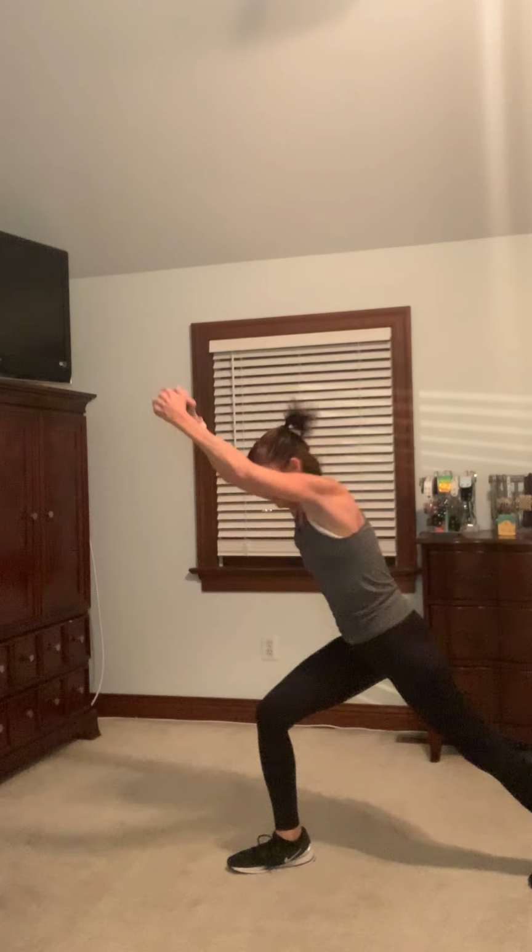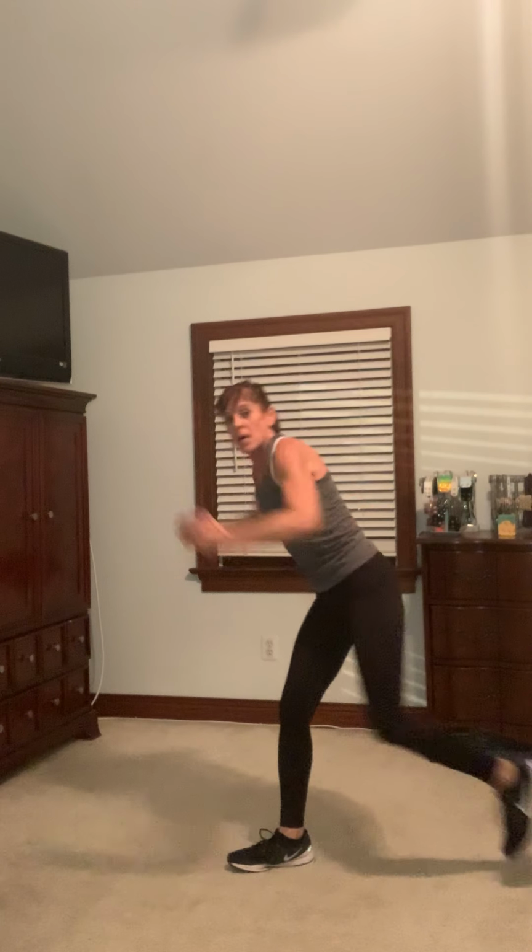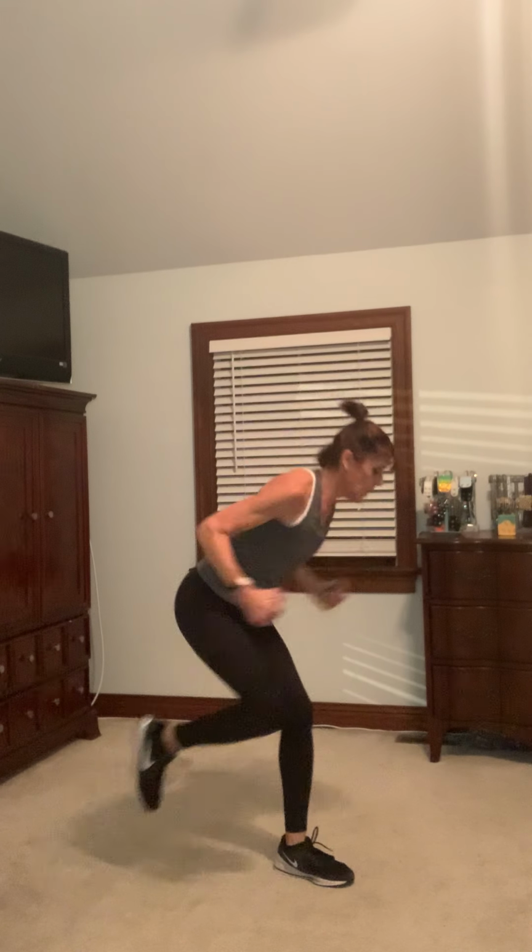Switch. Switch for eight here. Eight, seven, six, five, four, three. Switch. Use the back here. Really pull with your back. Switch again for eight. Drive that knee in. Work that core. Switch last time. And then we go back to singles, punching down. Remember with those? Here we go. Get low, get low, get low. Four more. March it out. I'm gonna get a quick drink.